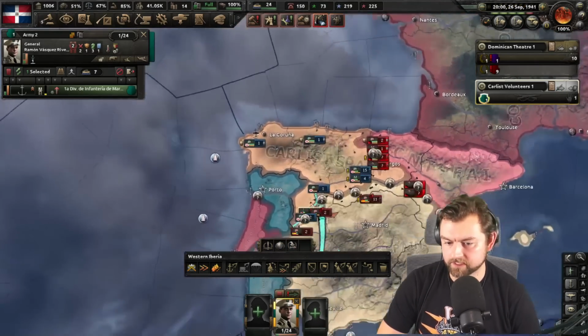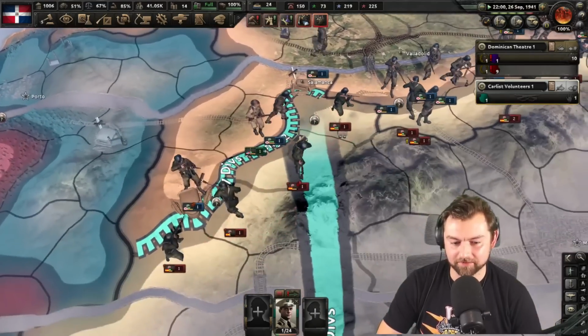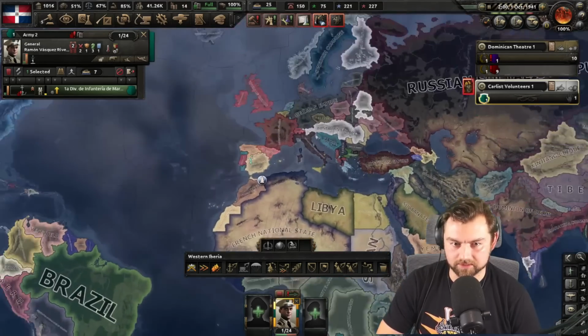Fall of Lisbon. Wait, what is even happening over here? Oh my God, Britain is invading Portugal. I am desperately trying to fight and preserve the power of the Carlists. But either way, the United States conquers California, and that means that the world is not even beginning to look more stable here. Oh my God.